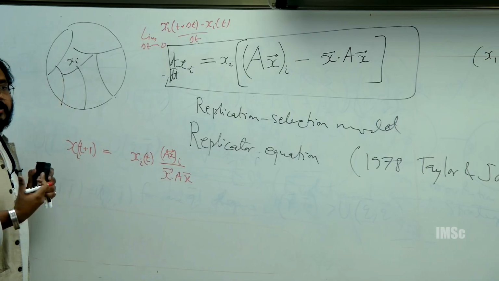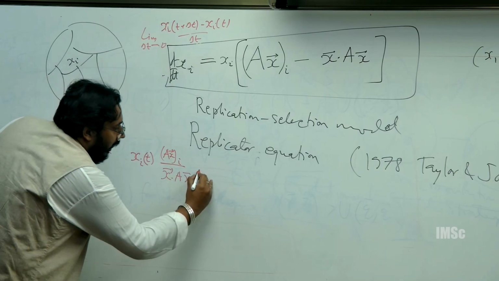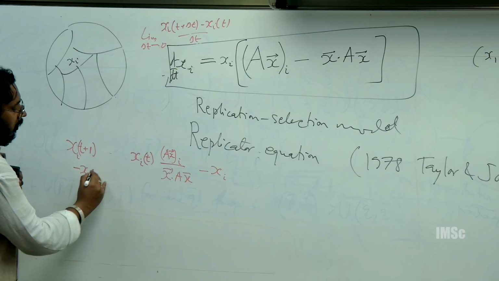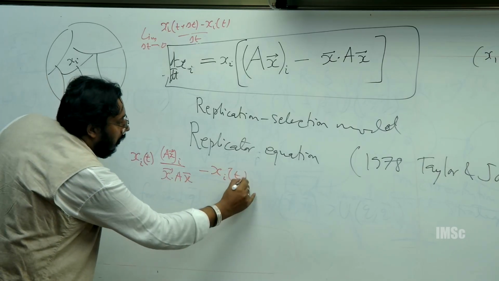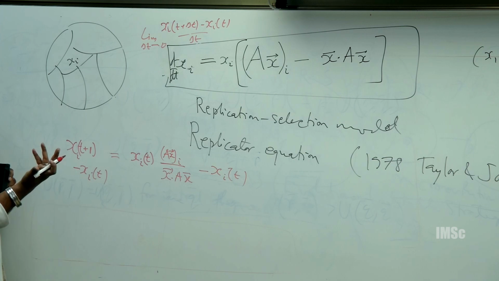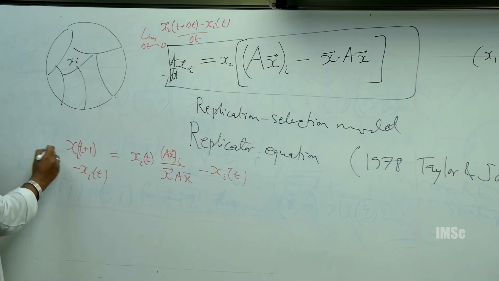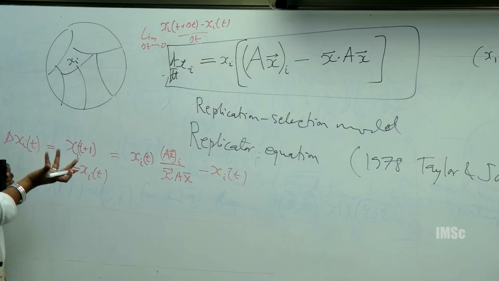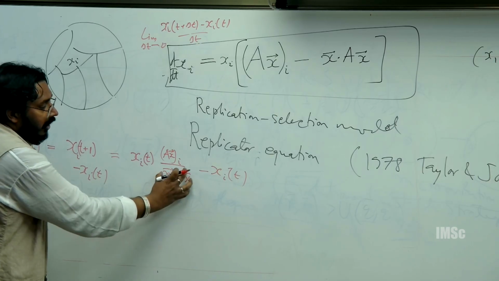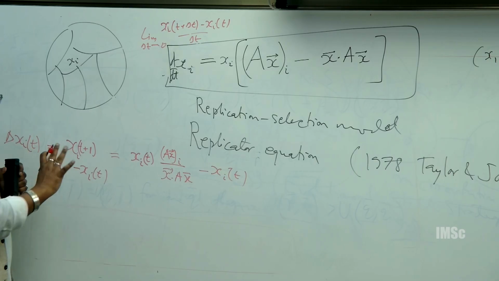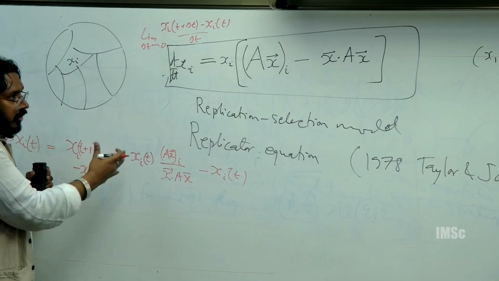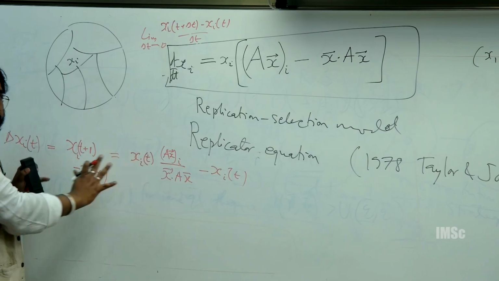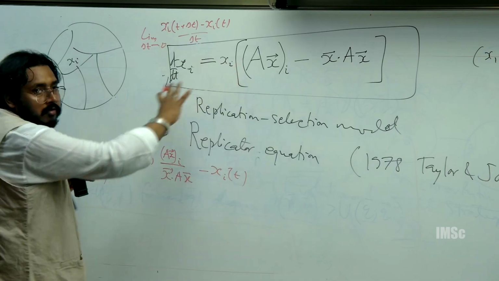Now, I want to make it a differential equation. So, I track the change. I can do it, subtract and add, right? So, this is nothing but now delta xi, you can say at time t, and this is what it is. There is a denominator here which has to be taken in somewhere. It is actually not correct the way I am putting it, because this becomes the adjusted replicator equation which has other properties, but that tells you the idea roughly. So, that is what is sort of happening there.